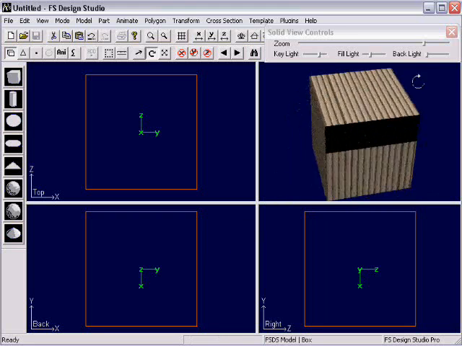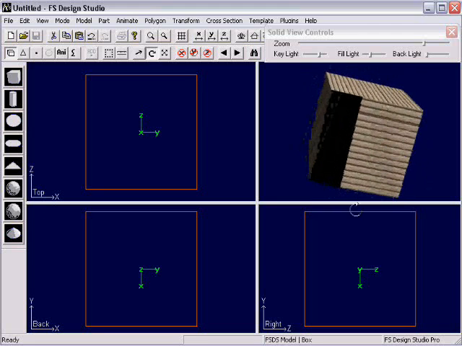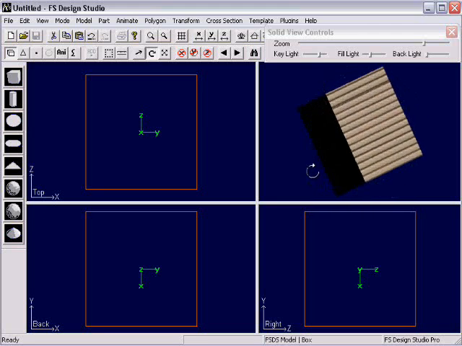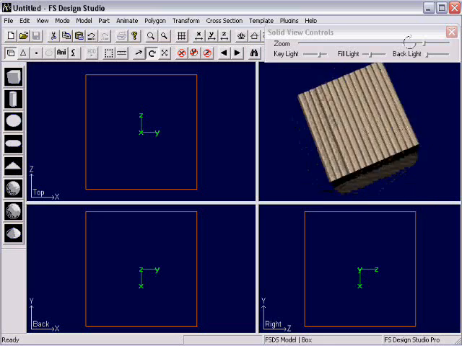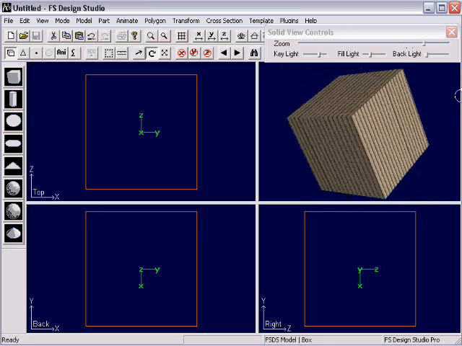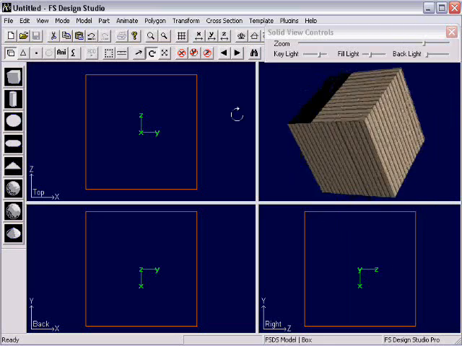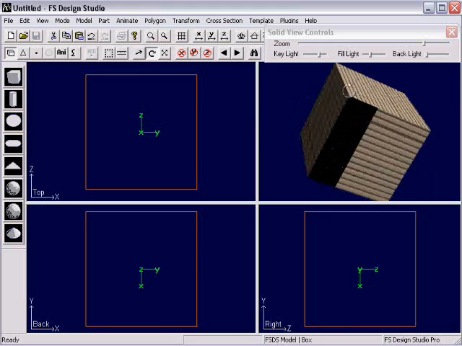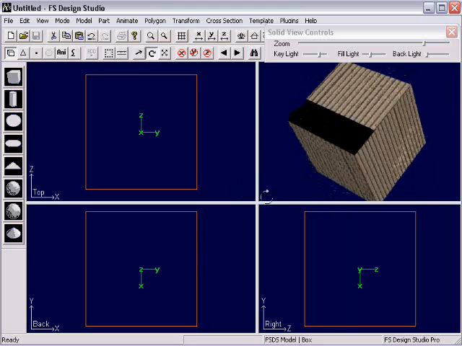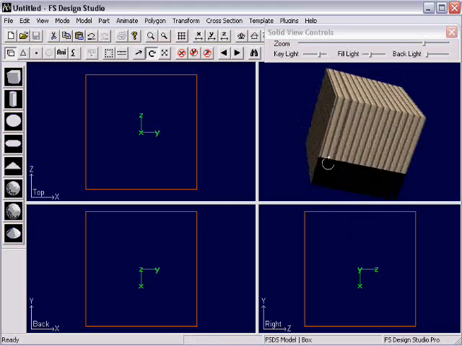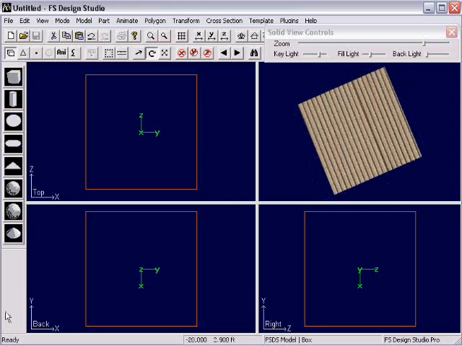We got it to work right in one direction, but my point is notice what's going on here is now the texture's all messed up because I didn't do the top or the bottom. Okay, so you can have issues with this, I guess is what I'm getting at, when you go to apply it in the direction that you want, just by simply changing the part orientation or part axis.